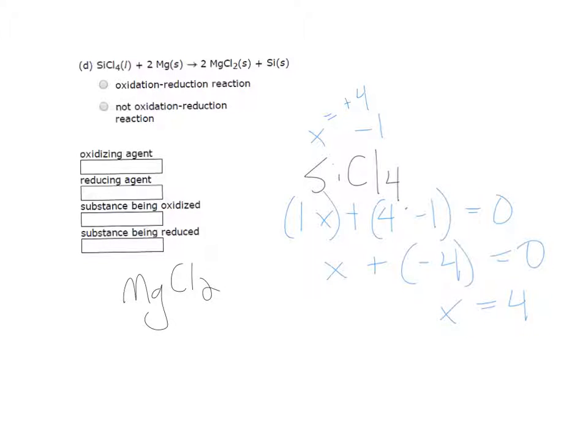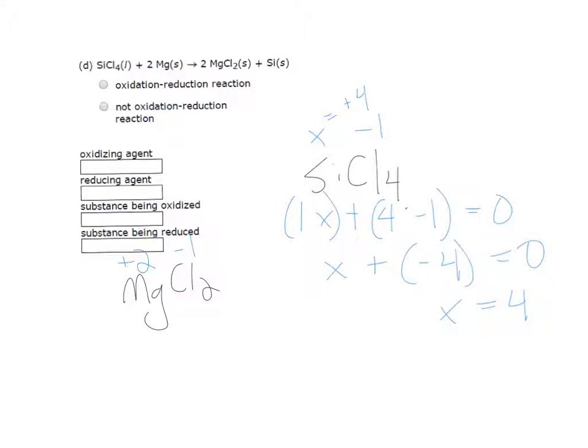Here's a pretty straightforward one. We have an ionic compound. The oxidation states will simply be equal to the charges. Magnesium's a group 2 element, and chlorine's a group 17. So it's a +2 and -1, and you can see how 2 atoms of chlorine cancel out with 1 atom of magnesium to give you a neutral compound overall.